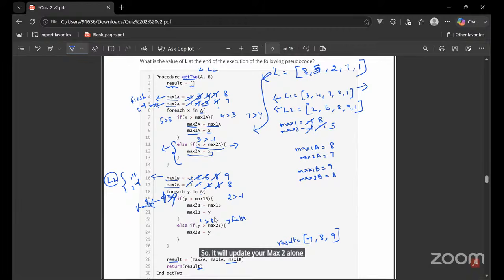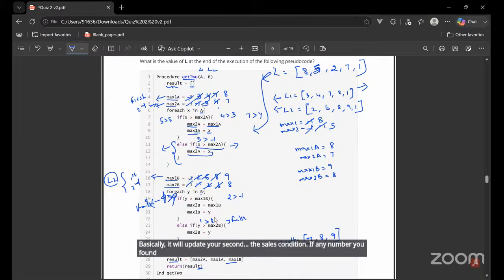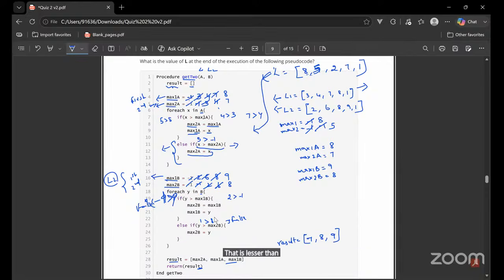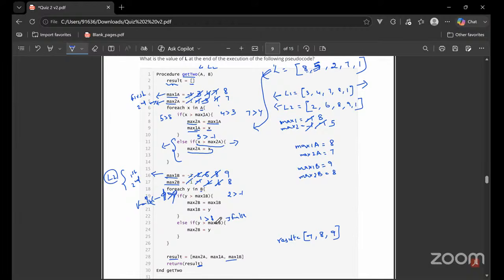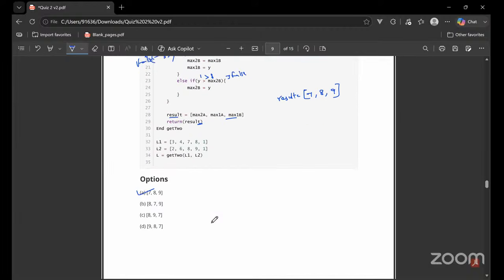Basically, this else condition will update your second max if any number you find is lesser than your first maximum but greater than your second maximum. Now I've got it, thank you, sir. You can move to the next one, right? Yes, sir.